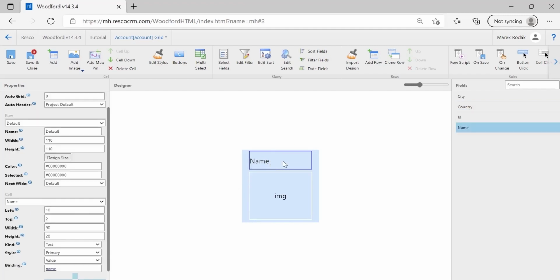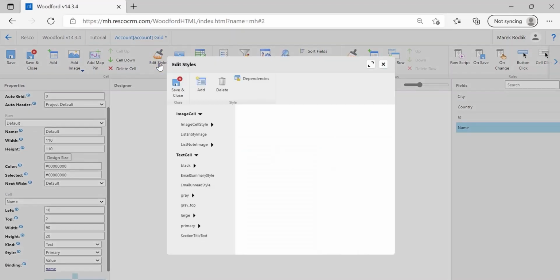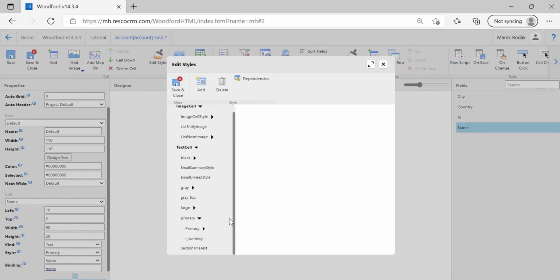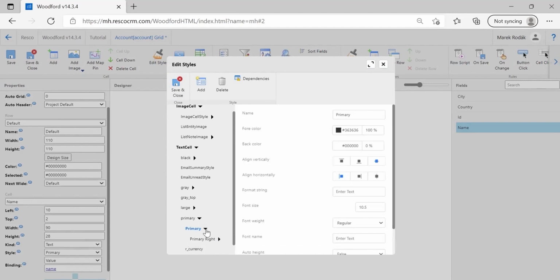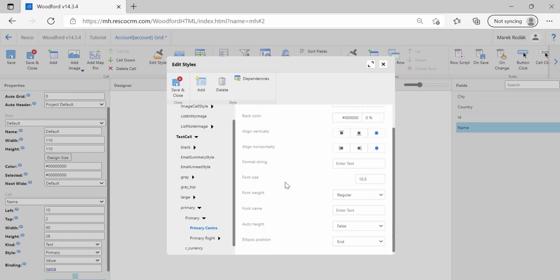Let's say we want to centralize this text, so let's use Edit Styles. We are using Primary. Let's create a copy of Primary style. Let's name it Primary Center. And we will select that we want to have it align in the center.